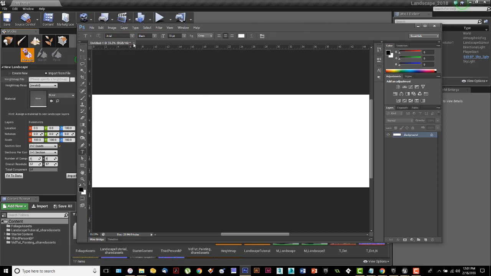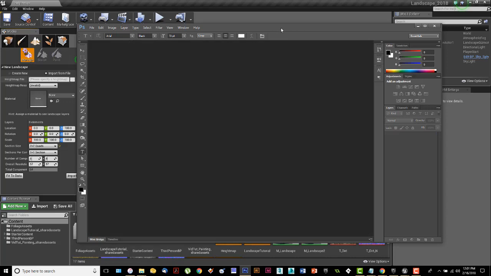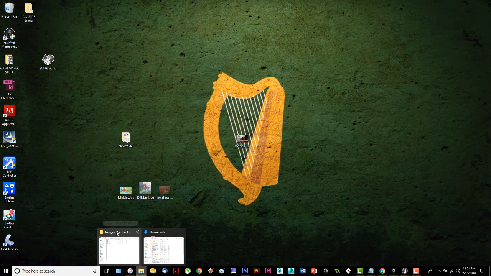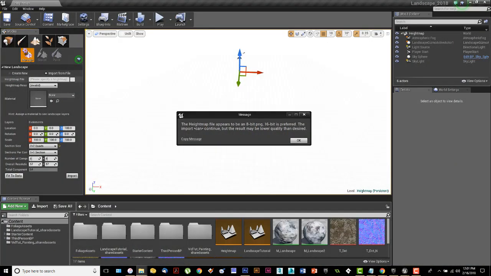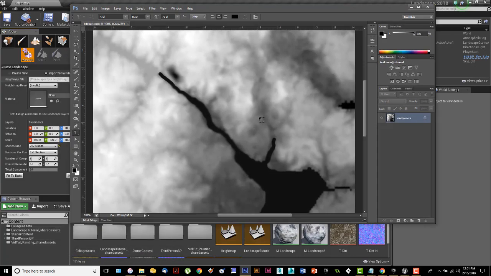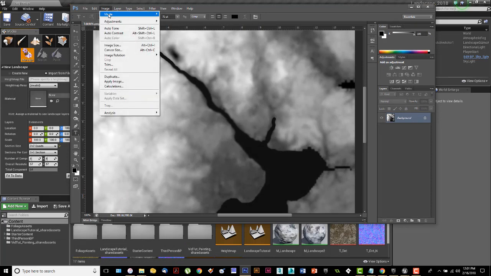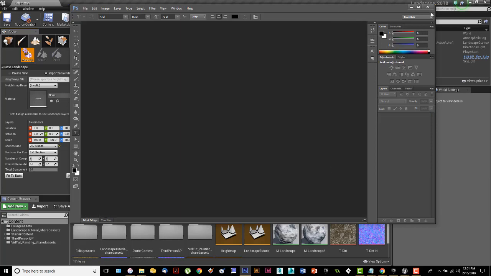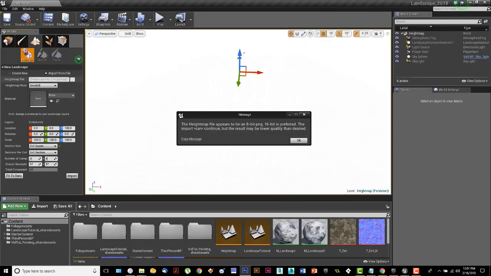So for example, if I close that down, I'm not going to save that, and we'll pop up this file over here. Let me go get my Heightmaps, and the one I chose to use was that one. I'll bring that over and drop it in. There it is, and I'll go Image Mode 16 bits. Again, you're not going to see anything, but I'll go ahead and save that so I don't have that problem again. And then I'll close that down and pull that back out of the way.